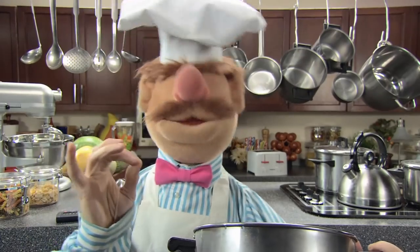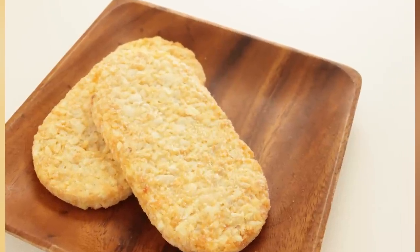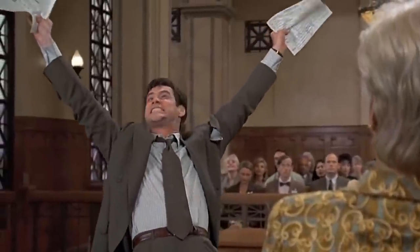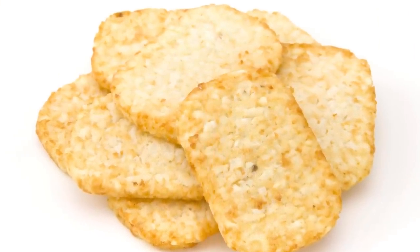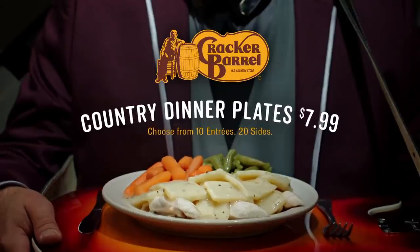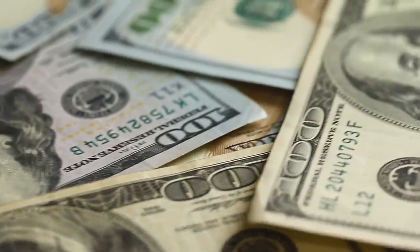According to an alleged Cracker Barrel cook on Reddit who was asked about the recipe, one of the ingredients is frozen hash browns. Keep in mind that this claim is only coming from a single cook. However, some restaurants use pre-made hash browns to save time, so it's certainly possible that a major chain like Cracker Barrel does too. If what the cook is saying rings true, then Cracker Barrel is saving some major time by sidestepping the whole process of having to shred fresh potatoes from scratch, which also saves money and keeps prices cheap.